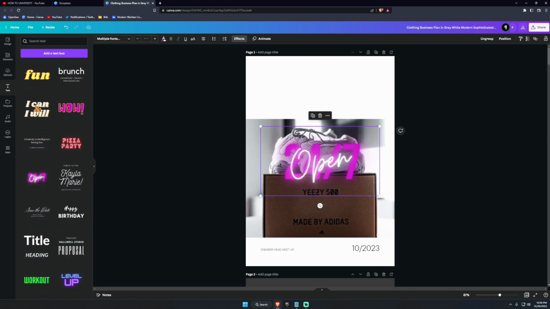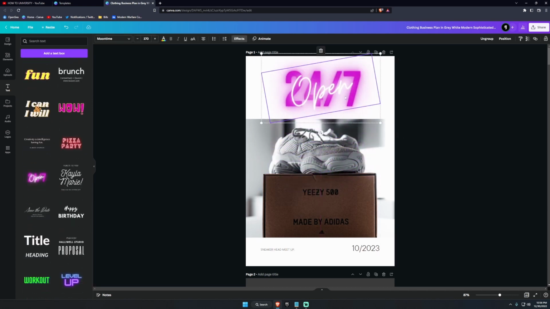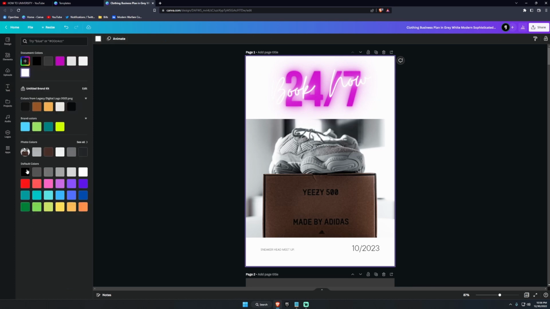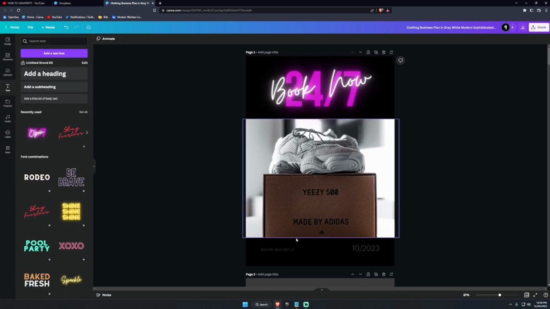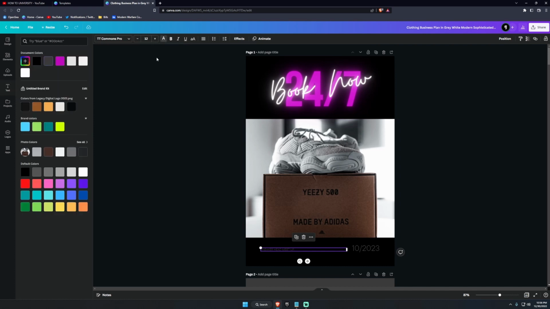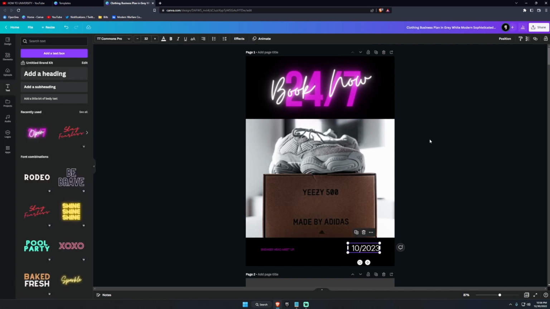So now that we found our template, we're going to go ahead and paste it here and book now. We're going to minimize that size, make sure that everything matches up, maybe even change that background color by selecting it, changing up the font colors to match up on everything here, because remember, branding is important.